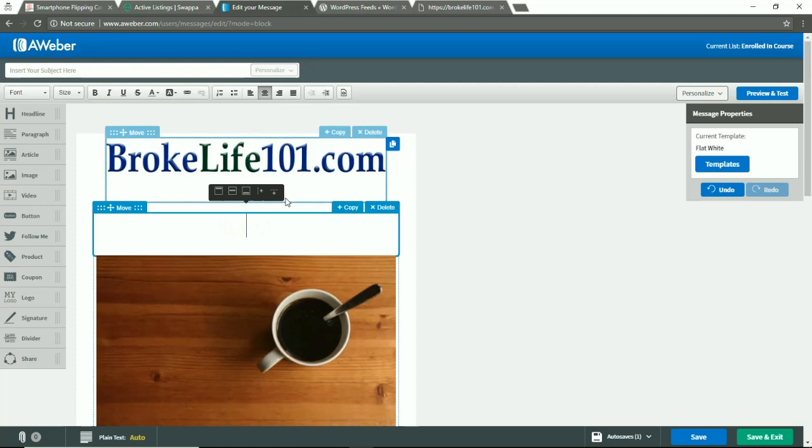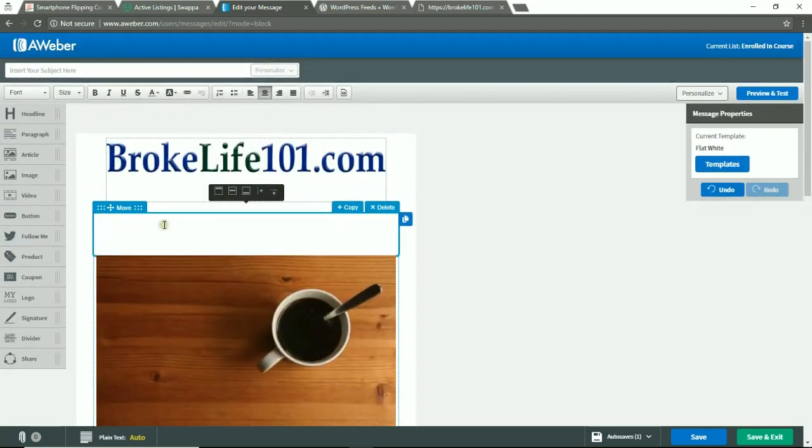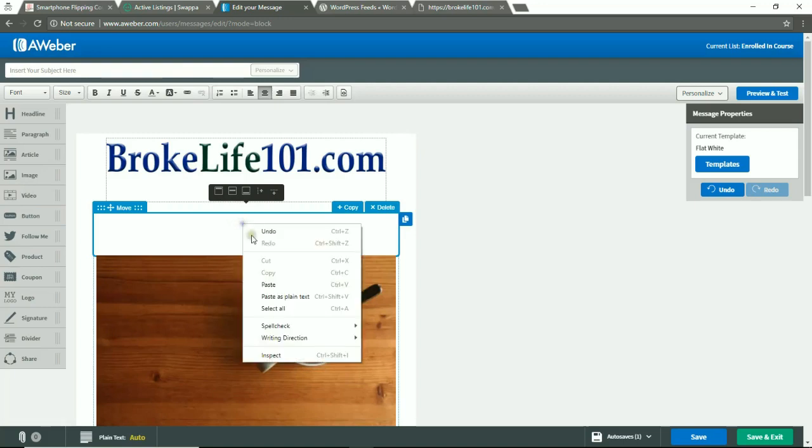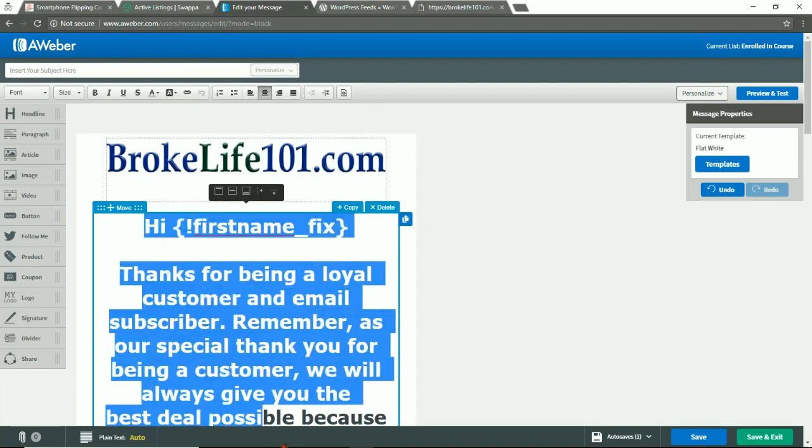Let's see, headline. Let's make the headline the article, or we have some. Let me show you this, and I'll have to resize that, of course.